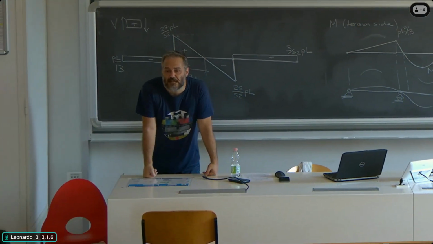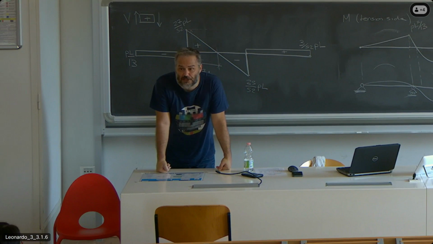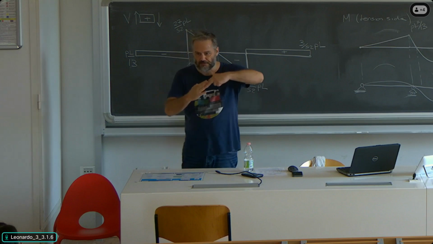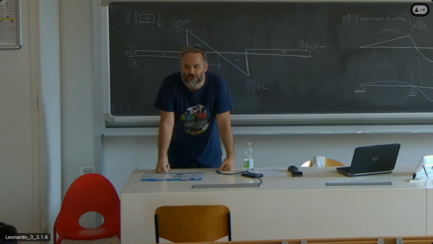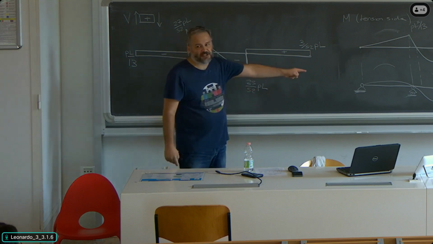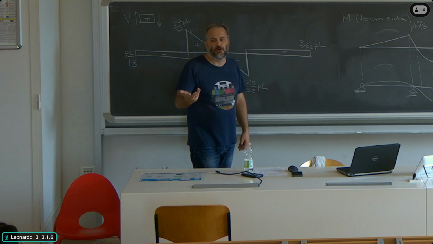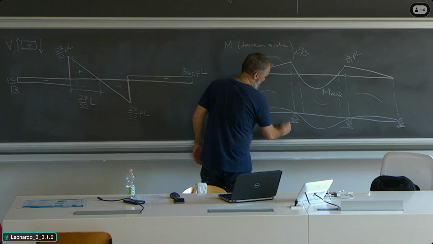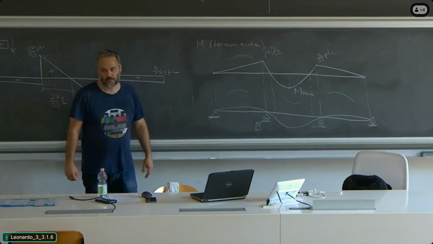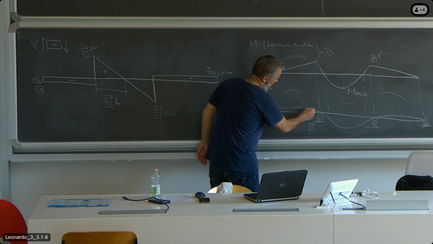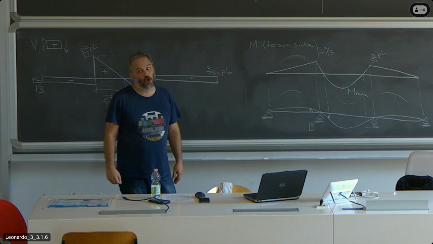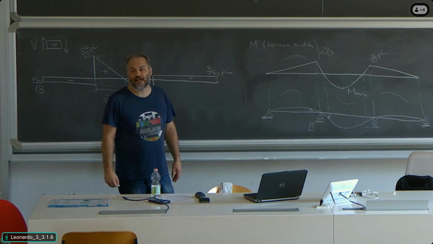When I say rotation at point B, there is no possible doubt that I'm not talking about a relative rotation, because in the actual structure there is no relative rotation, there is continuity. So when I'm asking the rotation, I mean the absolute rotation. Now from my qualitative sketch of the deformed shape, I can already assume what the rotation will be. Clockwise or counterclockwise at point B? Clockwise.